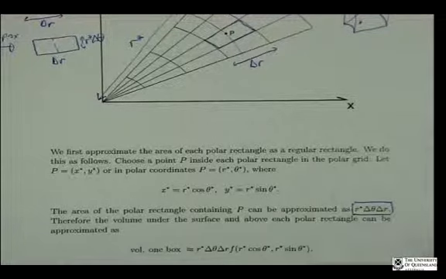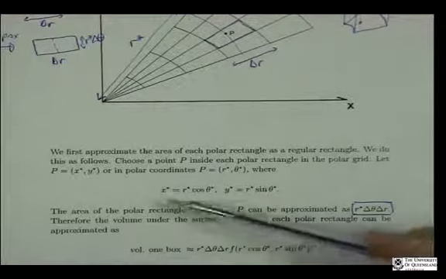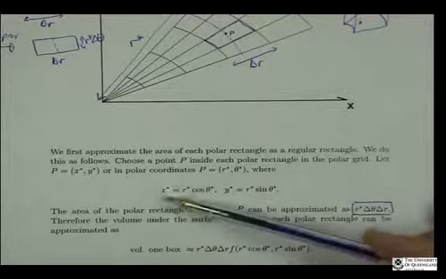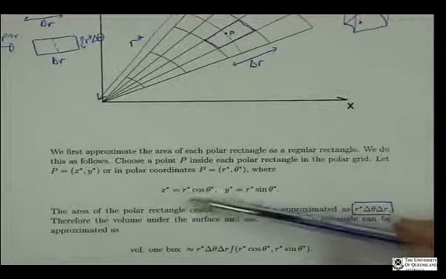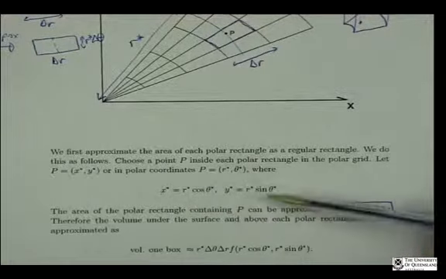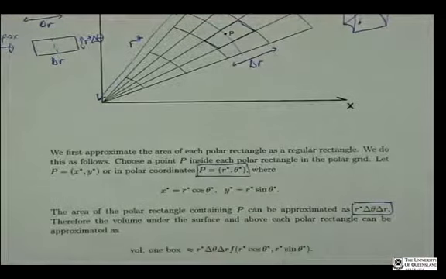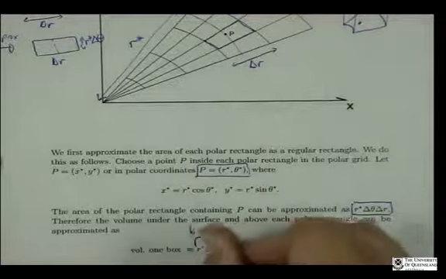All right, so that means the volume of one box, now we're using polar coordinates, and the transformation from rectangular coordinates, or the way it's related, is that if x star and y star are the coordinates of my representative point, then I can represent those as r star cos theta star and r star sine theta star, where those are the coordinates of the representative point in terms of the polar variables. Okay, so the volume of one box then is just the base area times the height. Okay, so that's exactly what that is.